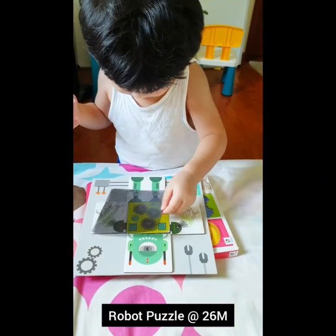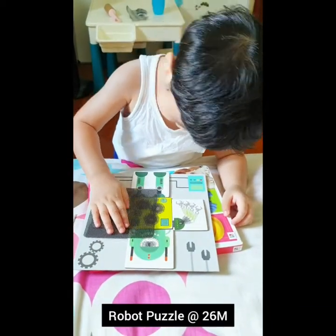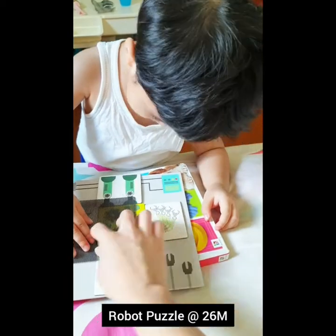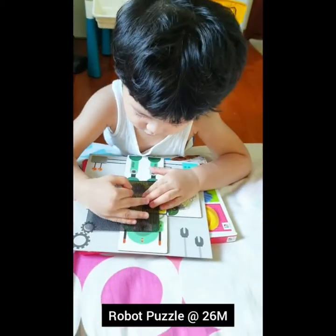See, the arms are moving, but you have to move it slowly. Slowly. You have to put it like this. This one, look, mommy will move. See? Ooh. Okay, slowly, yeah.